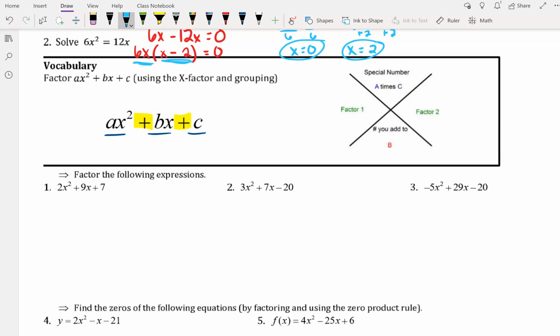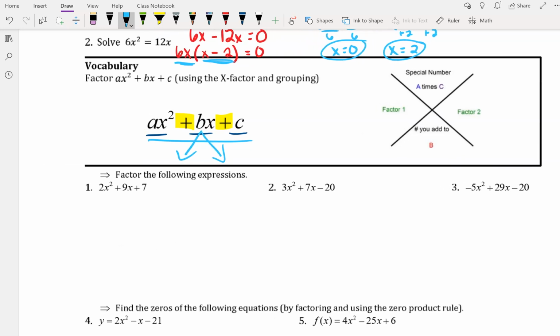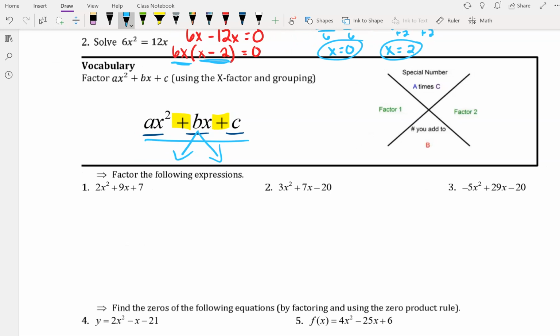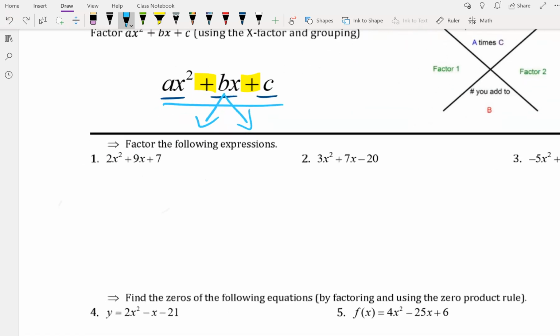So a trinomial has 3 terms. We want to split this middle term into 2 separate terms, which would make the trinomial now have 4 terms. So the way you split the middle term is by finding factors of the leading coefficient times the constant term. We want to find factors of those that add to your middle term. So that sounds kind of wordy. I'm just going to do this first example and then we'll go from there.